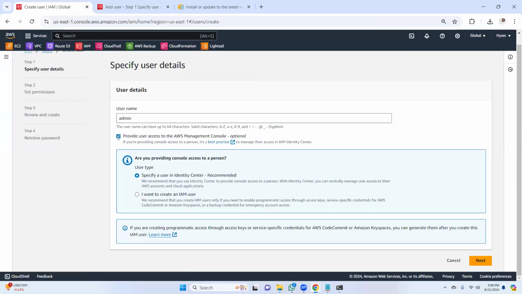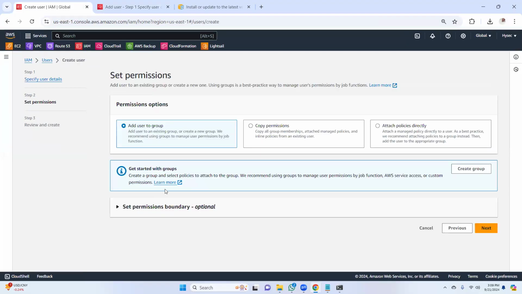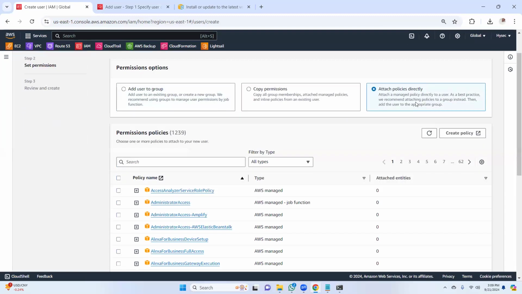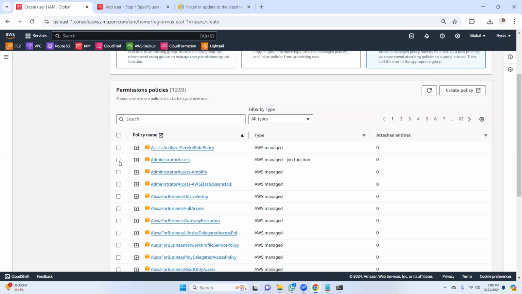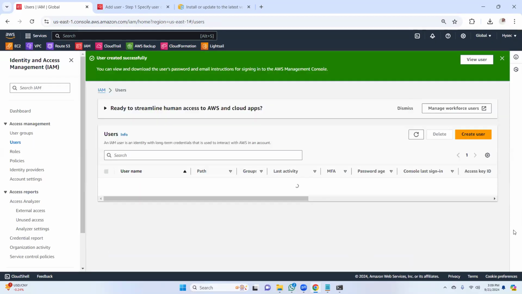If you do not go this way, then just click next, and you can assign permissions directly from here. Go to attach policy directly, but you only need the administrator access. Just give the administrator access and next. This is the simple way to create the user.